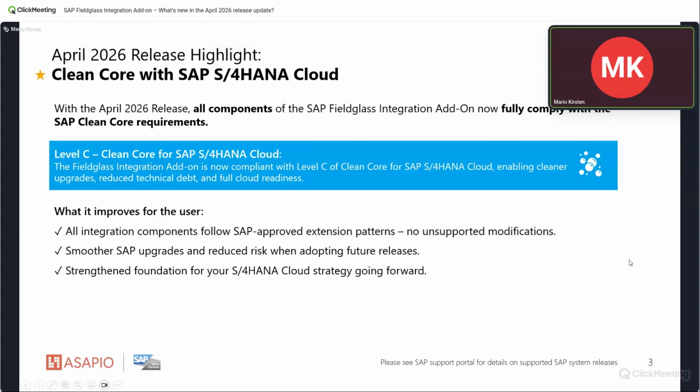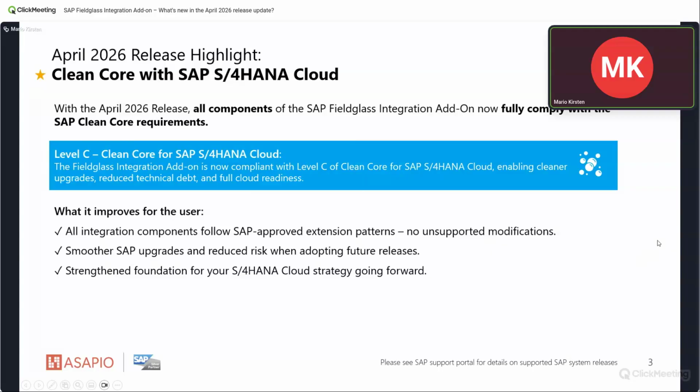We are happy now to announce that the SAP Fieldglass Integration Add-on fully complies with the clean core requirements.